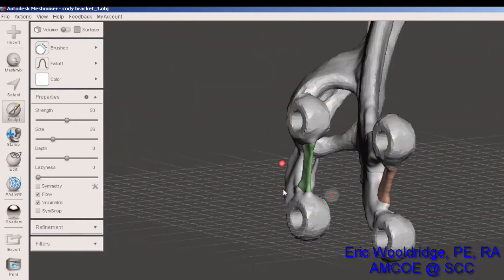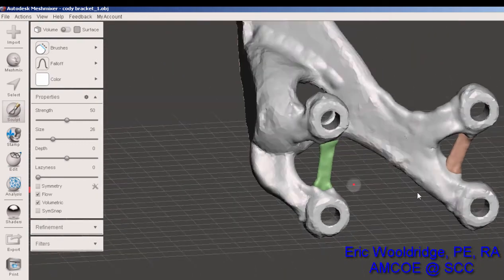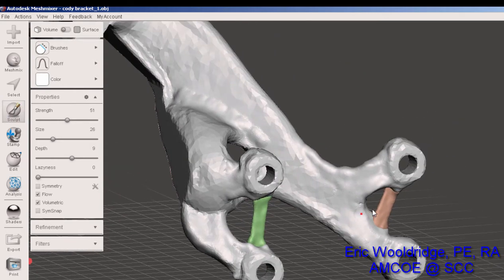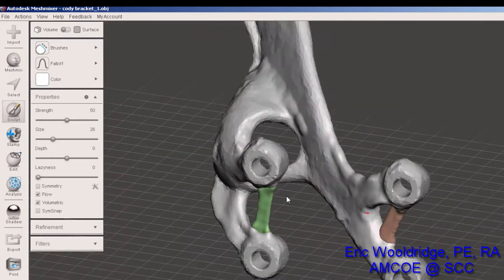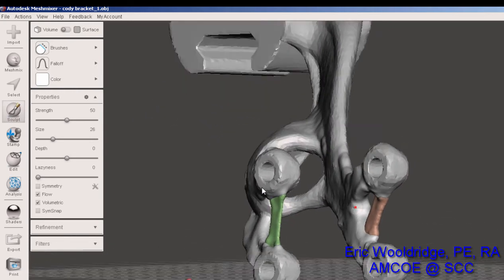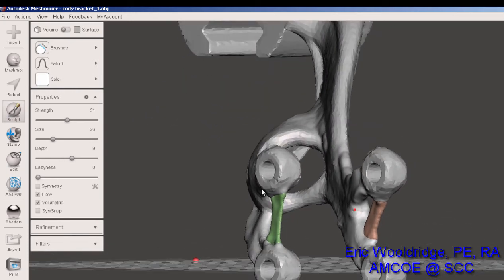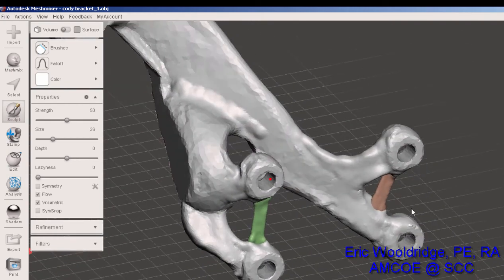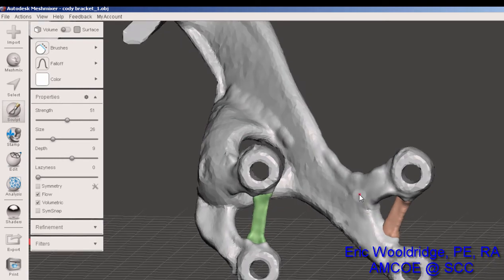That's probably a little too thin. But anyway, you get the idea. Created a strut into the design to help support it and give me just a little bit more oomph to my design process. All right, so it's easy to do. Just go find some files or two, make some cylinders, turn them into a mesh, and you can learn how to add in extra features to support your project as you go along.